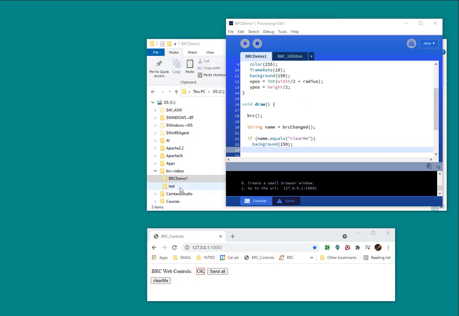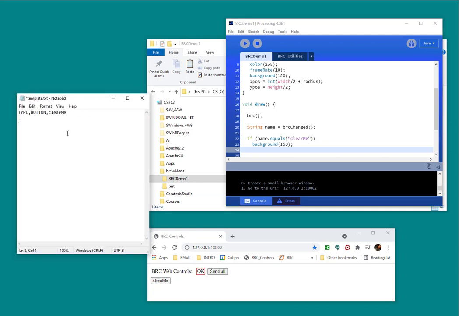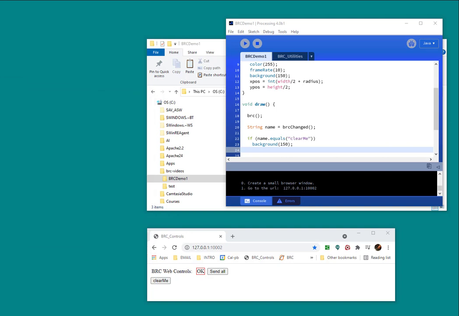Let's get a little bit more ambitious. Let's add start and stop buttons to our animation to control the animation, and we will then just add to our little template file 2 more lines, start, and of course stop, and we'll save that once more in the same directory.